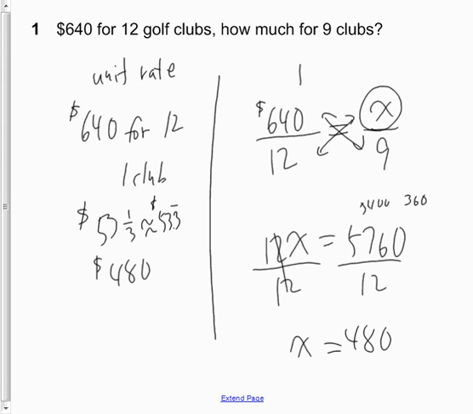So hopefully you used the second way, but if you didn't, there's nothing wrong with it. Just out of curiosity, in this class, how many used unit rate? Okay, half of you. How many used proportional reasoning? The other half. How many used a different method? Nobody? Okay, try and gravitate towards this one.